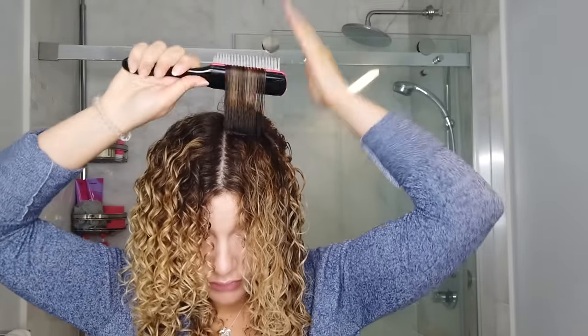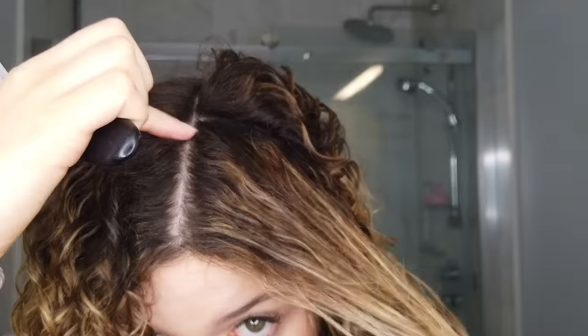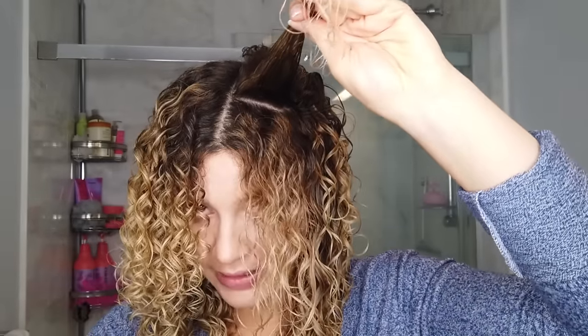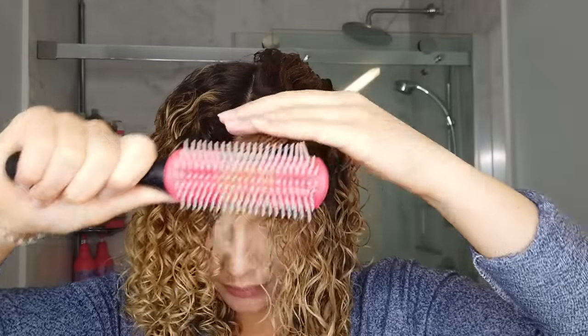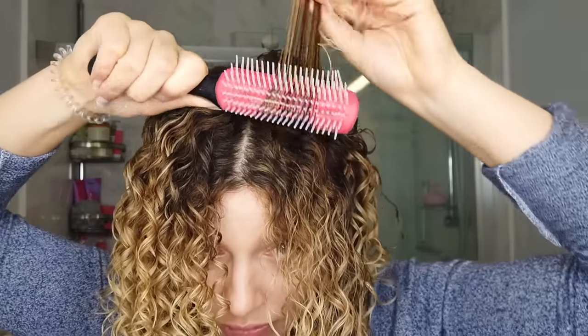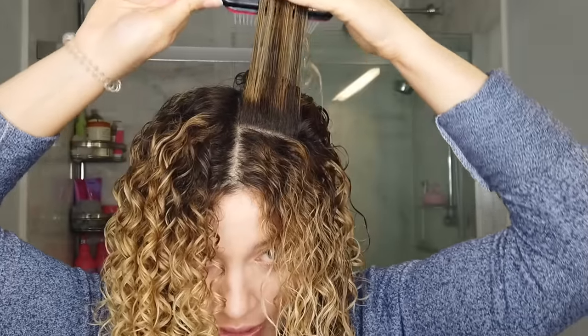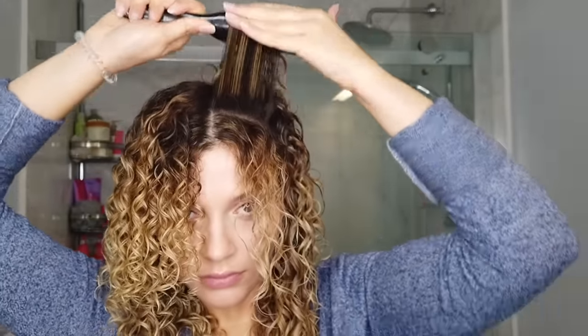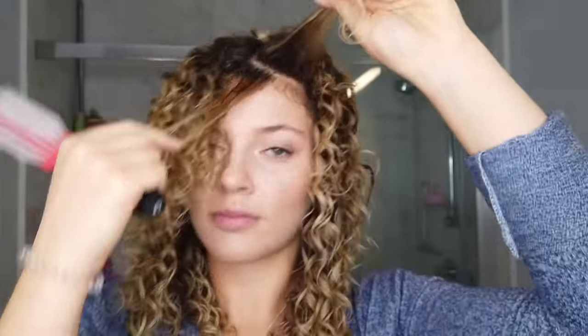You want to be aware doing this technique if you have very fragile hair, but when you have treated your hair and it has strength, it's going to be fine. If you want control when using the Denman brush, try to work in clean sections and make sure your hair is nice and saturated with product and moisturized with water. As you brush, go right from the root in detangled hair, then curve the brush and let the hair whip around the brush. By styling upwards and outward — 90 degrees off of my head — I'll be able to flip it wherever after because it's not being brushed in one direction.